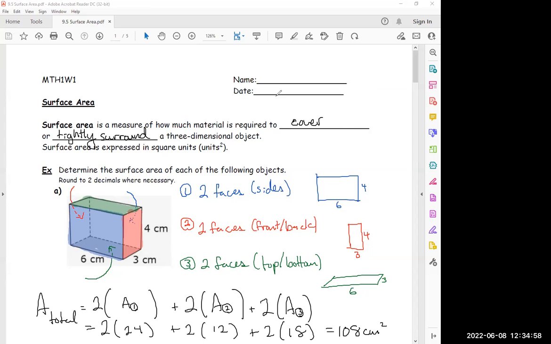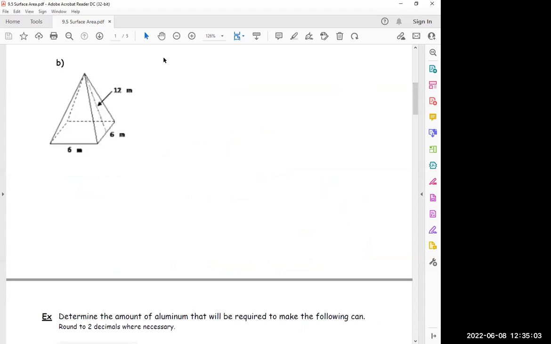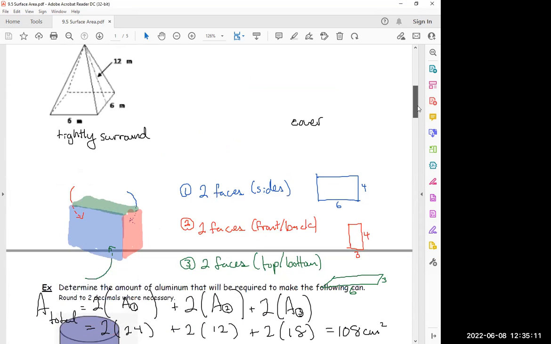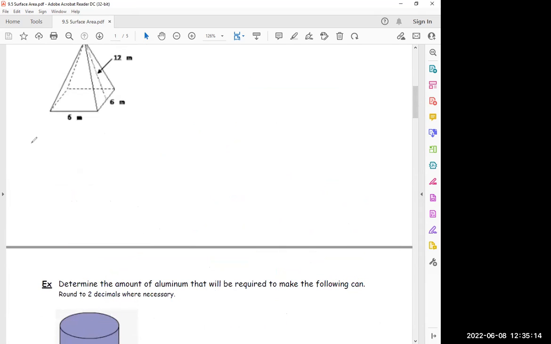Good. I'm going to move on because I'm not going to insult your time or your patience. All right. In the same way as I did before, what shapes do you see for this one? Let's list it. Yep. Base is a square. I have 1 square. Good. What else? Yep. 4. Are they all identical? Is every triangle identical? Good.